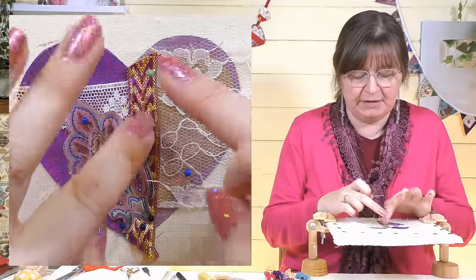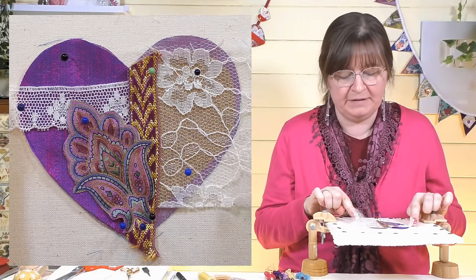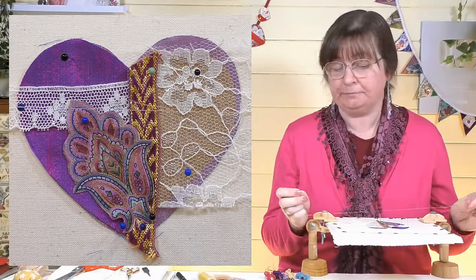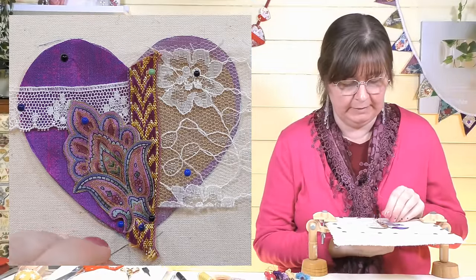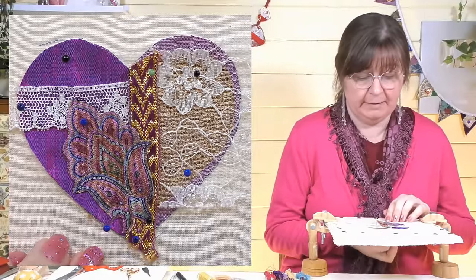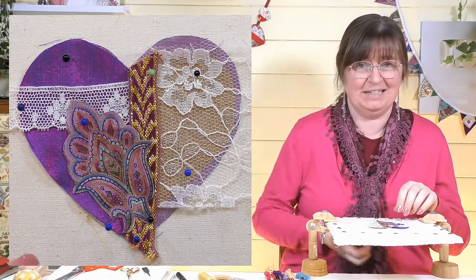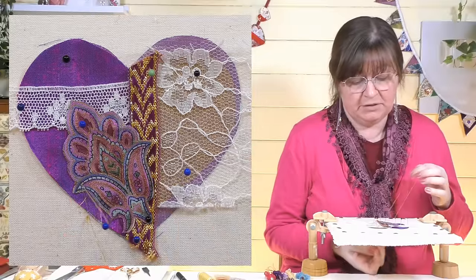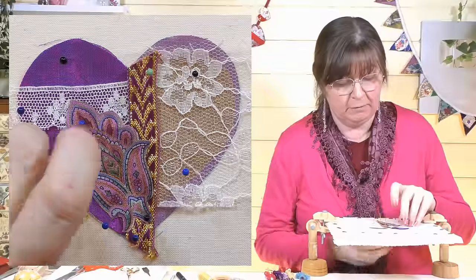I've put a little bit of lace on and held everything down with pins. I've left the little edges for now — I want to get it all in place so I can sew on it. I've got a piece of ordinary strong polyester sewing cotton in a different color from what I'm sewing because I'm going to take it out afterwards. I'm going to put some big basting stitches — tacking stitches — in to hold all the pieces in place so when I take the pins out nothing moves. Put in as many tacking stitches as you need.